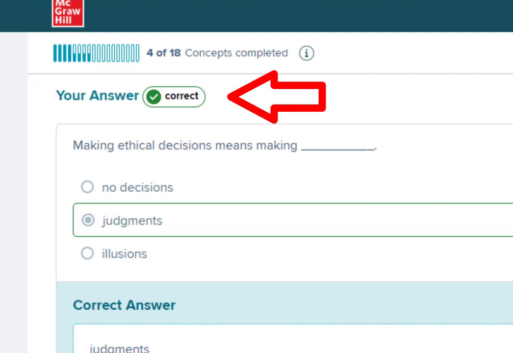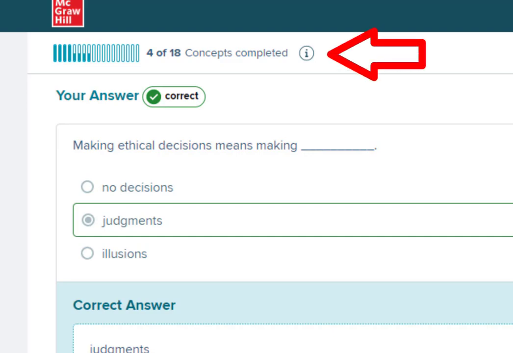If you incorrectly answer multiple questions on the same concept, you may be provided with the learning resource, which is often a section of the text. This is designed to help you learn and move forward with your progress. As you advance through the questions, your assignment score will be based on the percentage complete on the due date, as indicated by the progress bar.